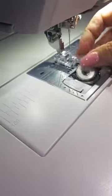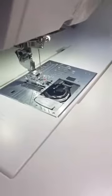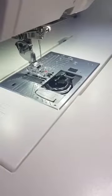That is super awesome. And this here, why is that there? See that little plastic thing? What is that for? That's got a blade on it, so it's a cutter for your bobbin. So does that mean you still have to bring your thread up when you start, or does it automatically feed? It automatically brings it up, so too easy.